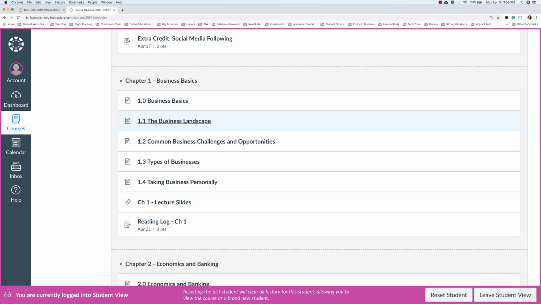You'll have some notes, but remember these notes are just my notes. They're not actually reading the chapter, so you need to purchase your textbook on your own. I have some of the slides that are provided for you to thumb through. Again, not enough content there. It doesn't cover everything in the book.